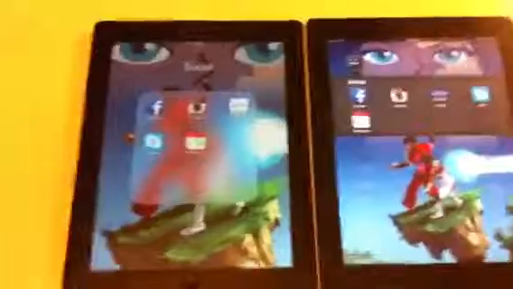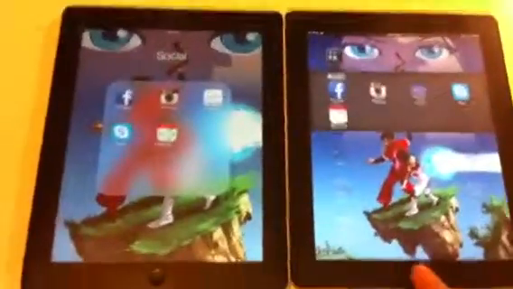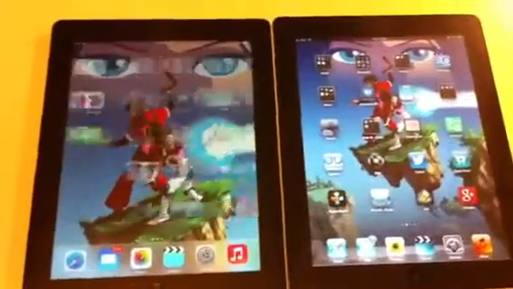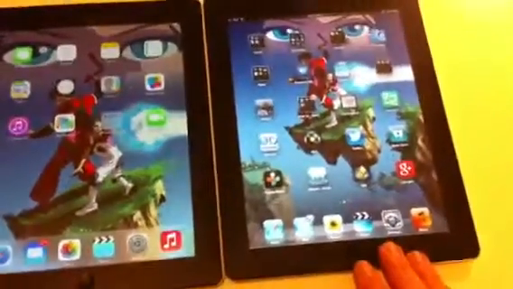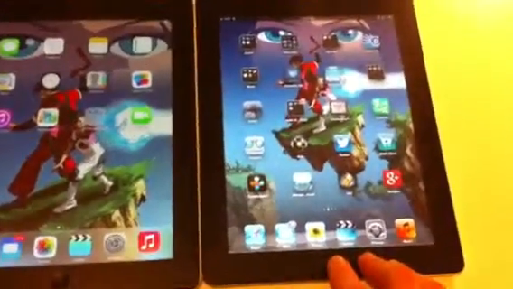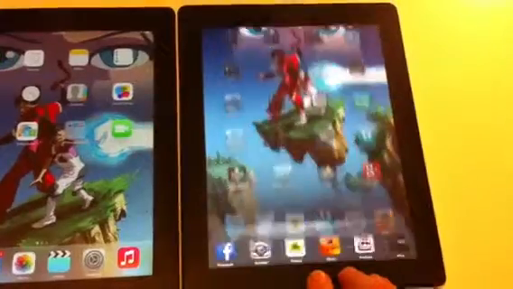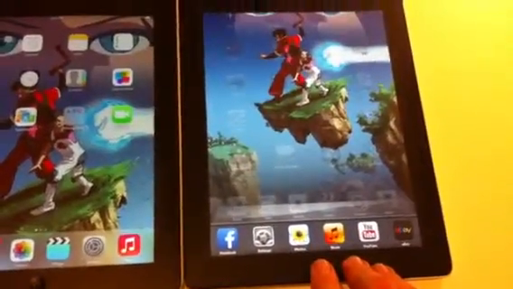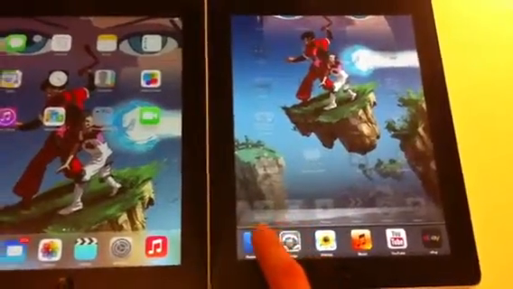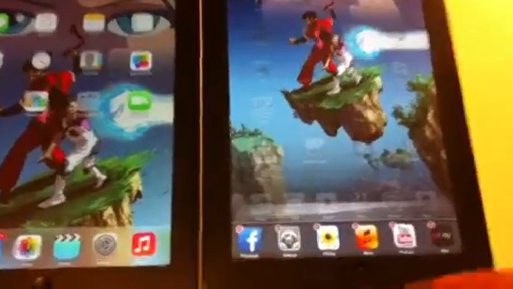Now, the first thing I noticed. On iOS 6, when you want to shut down an application, you double click the home button. And you go to hold it, and everyone recognizes this. They wiggle and the little red dot shows up, and then you just basically exit out of your applications and so on, you know.